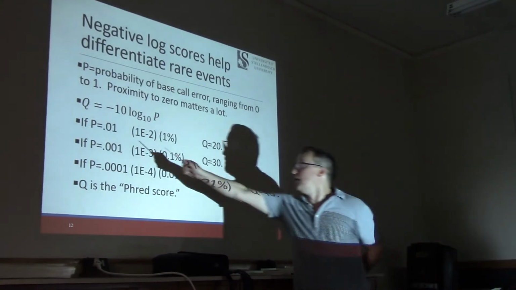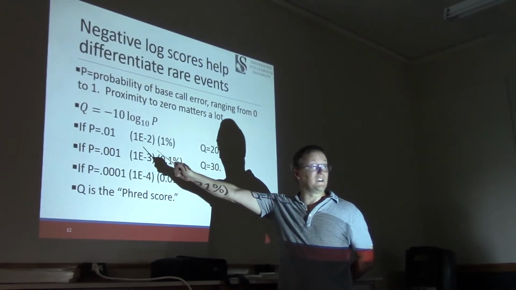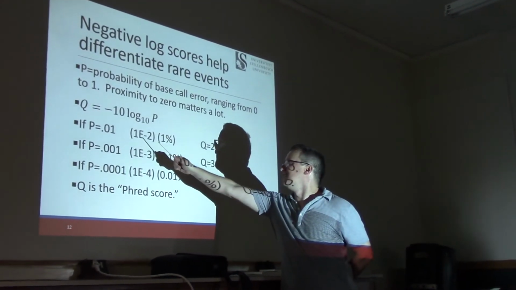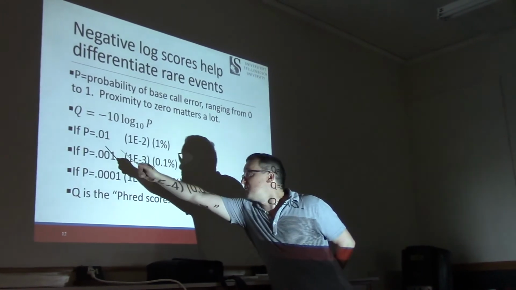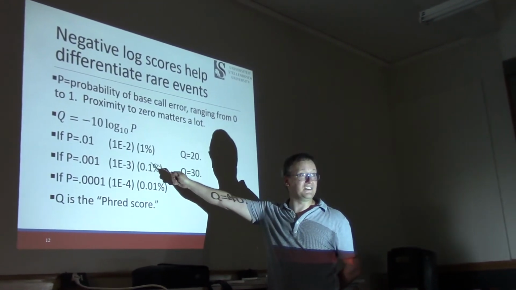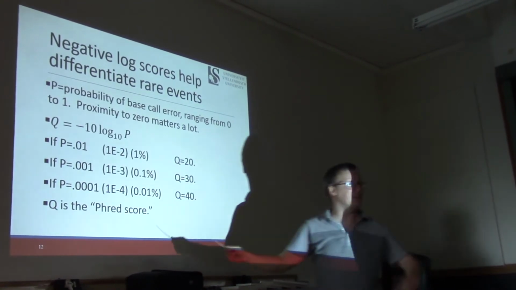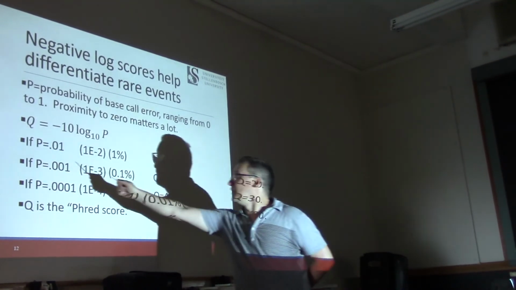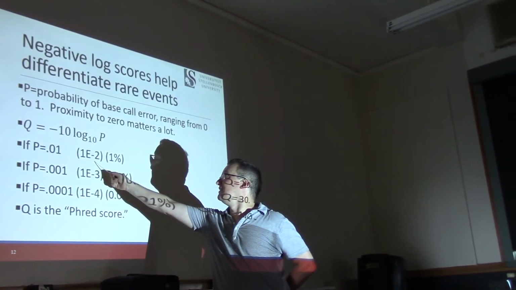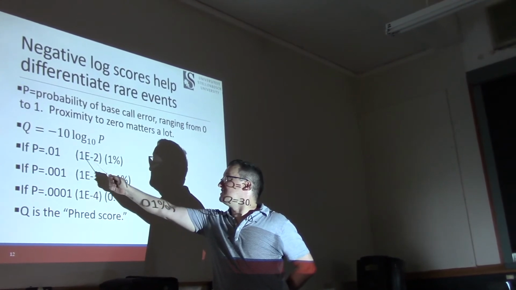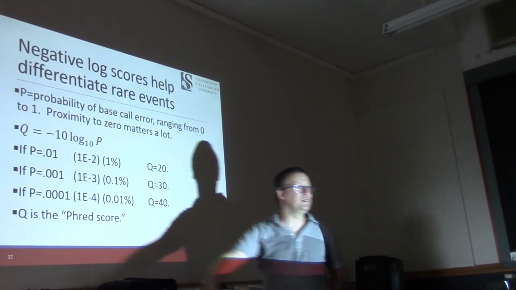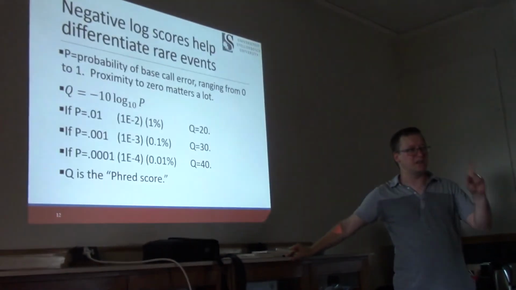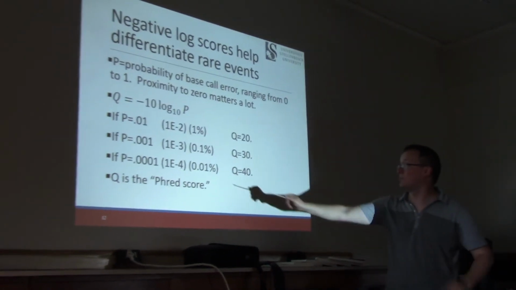Great. So probability of 0.01, if expressed in scientific notation. Everyone remember scientific notation? That's good, all right. 1 times 10 to the minus second power is 0.01. If you were talking in percentage, you would say it's 1%, a 1% chance of error. In Q, that gets expressed as 20. So 1 times 10 to the negative second, taken in log 10, is -2. -2 times -10 is 20. The math there might feel a little fuzzy, but it's going to get a lot clearer, I think, as we walk through 2 more probabilities.